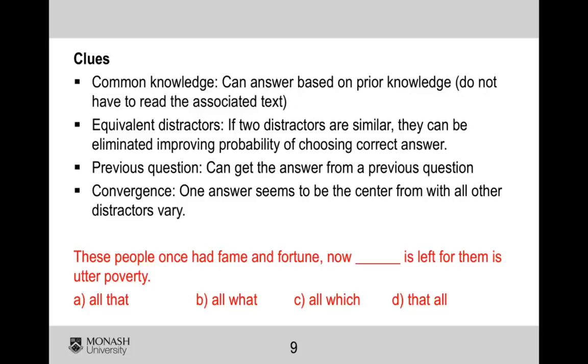So try to make sure that they can't answer it just by common knowledge. And also, you have to be careful because you can discriminate against students. For example, if you're asking a question that really is based on living in Australia, they could answer it because they've lived in Australia, and you have international students that come in. Obviously, that's going to benefit those who have lived in Australia and might have that prior knowledge.